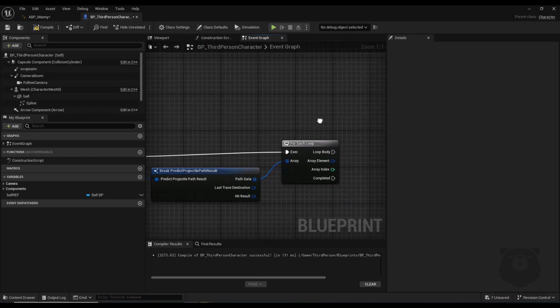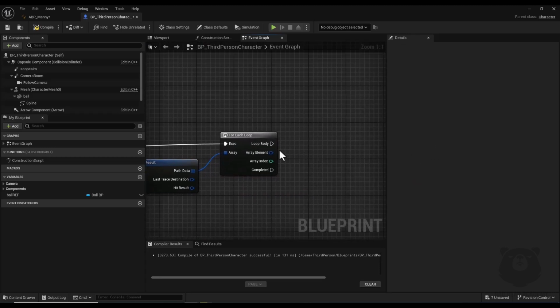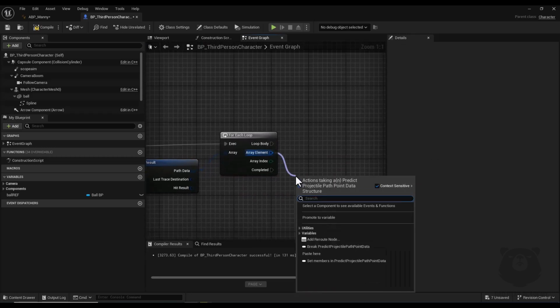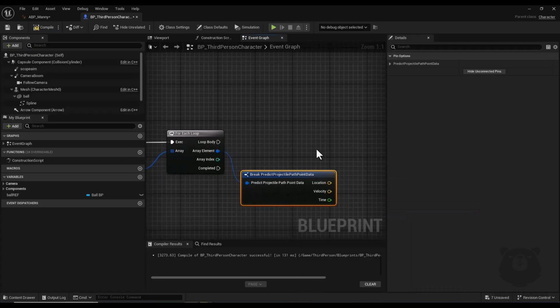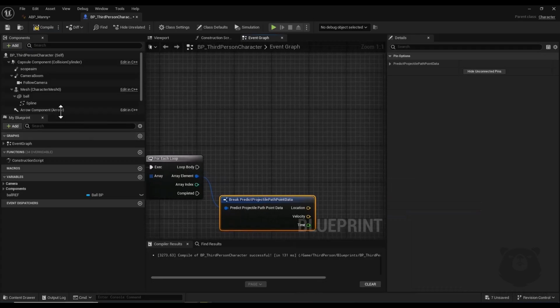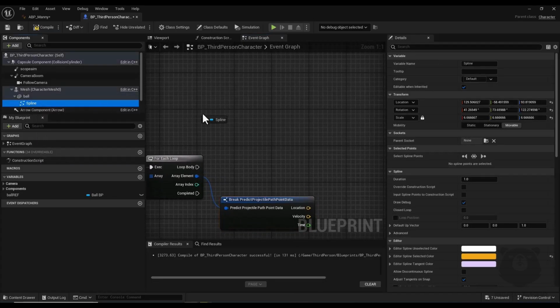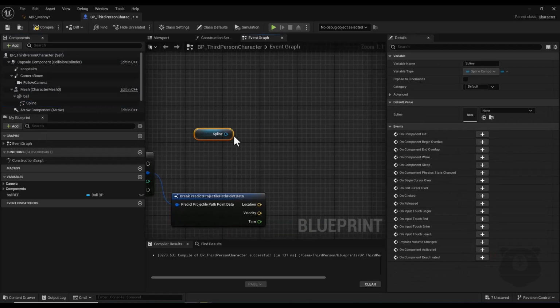Alright, and from here I drag a node and search for break predict projectile path point data, and now I drag and drop my spline component here.